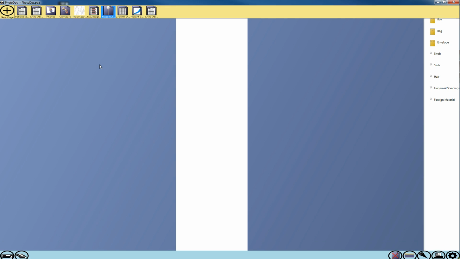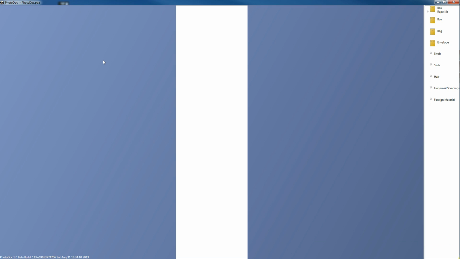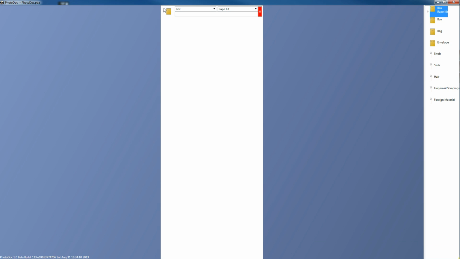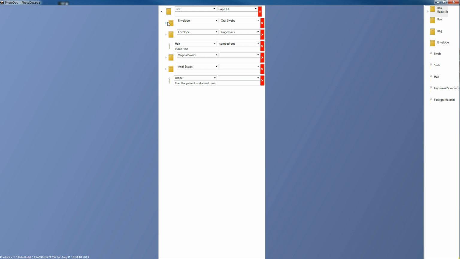Sometimes the child abuse pediatrician will collect trace evidence, and they need to print labels for each of the evidence items that need to match the evidence manifest that goes in the report. This can be facilitated by simply dragging my state's standard rape kit into the evidence editor.